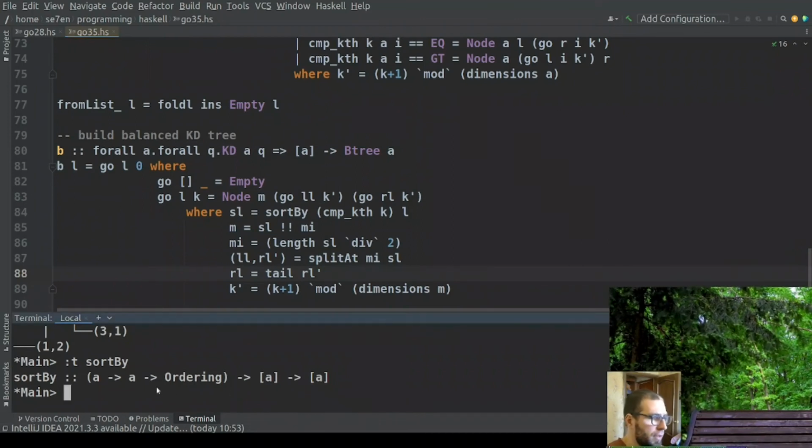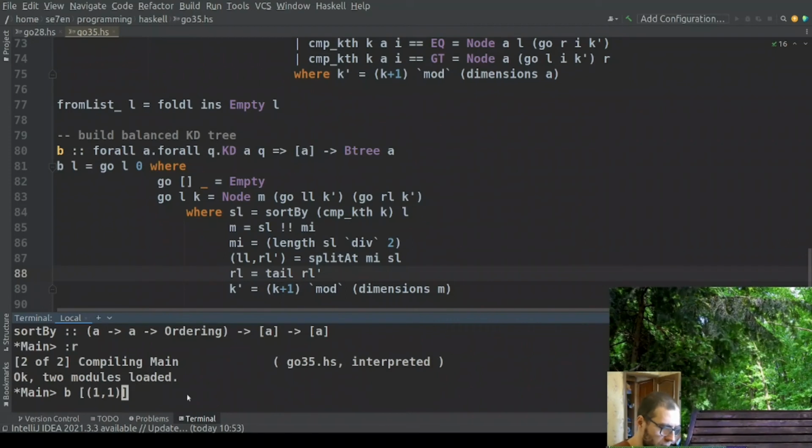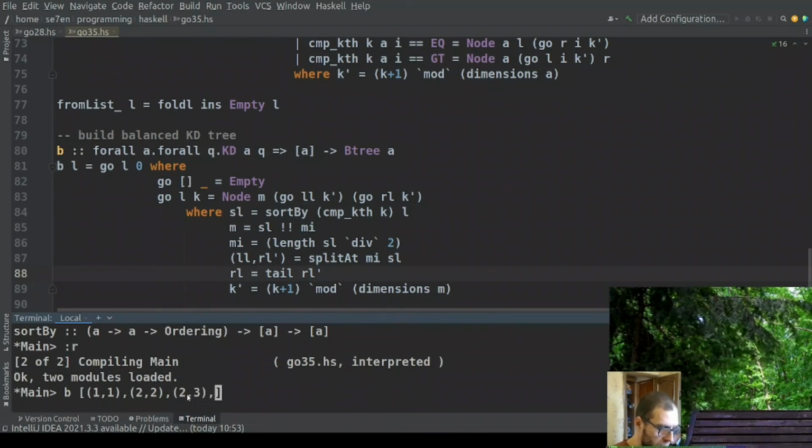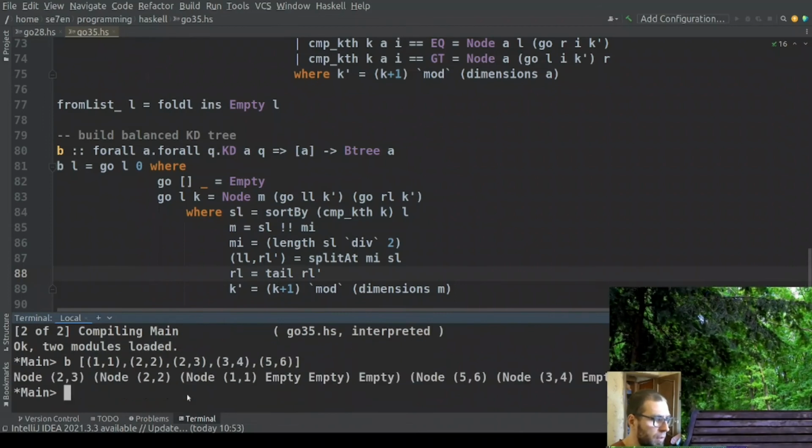Okay, let's check that this works. For example, I have a list of some pairs. I think we can run it.